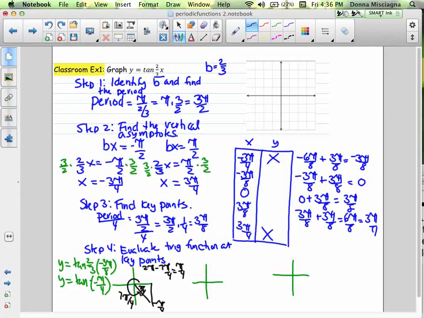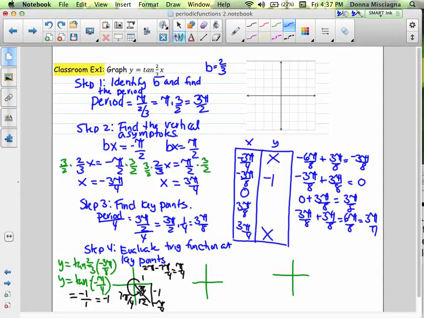So we're going to use the same measures to evaluate negative pi fourths as we would pi fourths. It's just that we're going to remember that the y values are negative because we're in the fourth quadrant. And this is a 45-90, or pi fourths, pi halves, right triangle. So the x value, the adjacent side, will be 1, the y value will be negative 1, and not that we need it, the hypotenuse is the square root of 2. So if we evaluate tangent at negative pi fourths, that's just going to be the opposite side, which is negative 1, over the adjacent side, which is 1, or negative 1. And so that's the value for negative 3 pi eighths: negative 1.